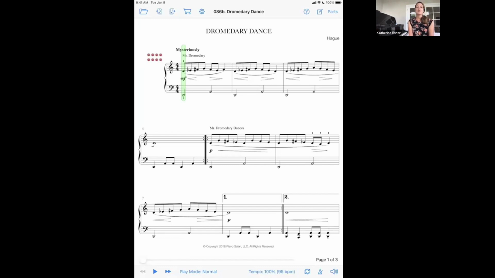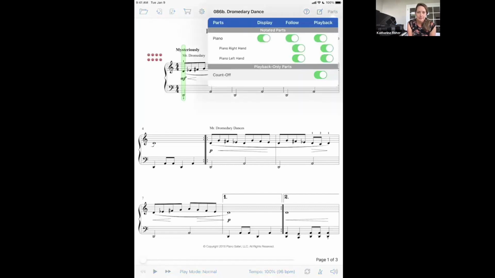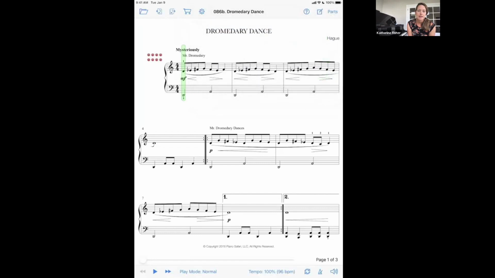One wonderful feature for practice is that you can actually take out the audio for one hand and have the student practice with it. So for example, let's go up to the parts again, Julie. Let's say the student wanted to practice their right hand melody, but they didn't want to play their left hand. So Julie can take the playback off of the piano right hand. And then if we hit play, the student will only hear the left hand, and on their piano they can play.